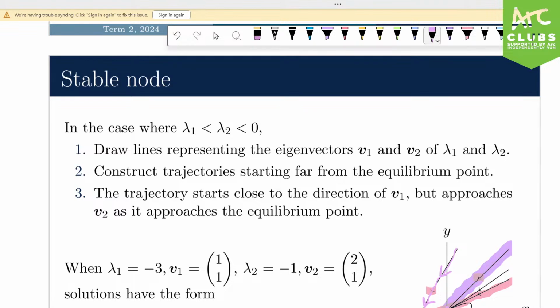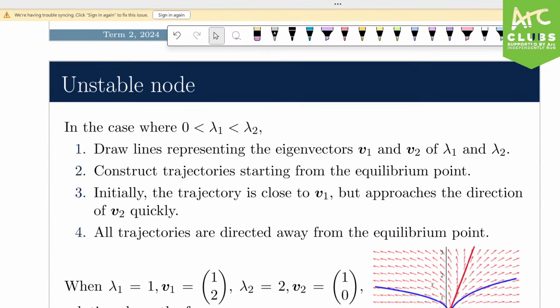And you can just deduce this from the fact that we have this. If you take the limit as t goes to infinity, a e to the minus 3t goes to 0, b e to the minus t also goes to 0. So as t approaches infinity, our x approaches 0. So it approaches our equilibrium, so it's an asymptotically stable equilibrium, which is again what we saw here.